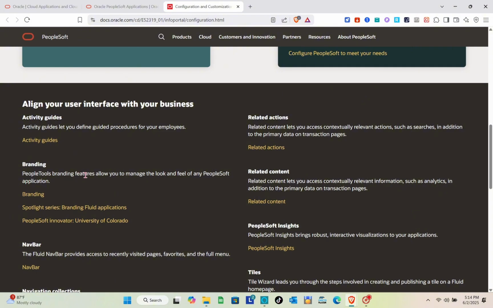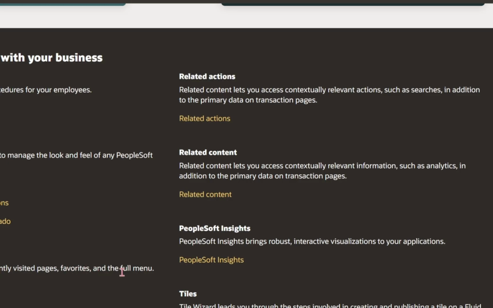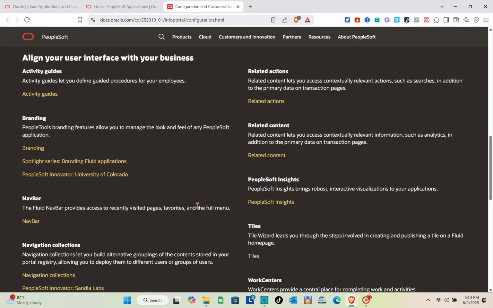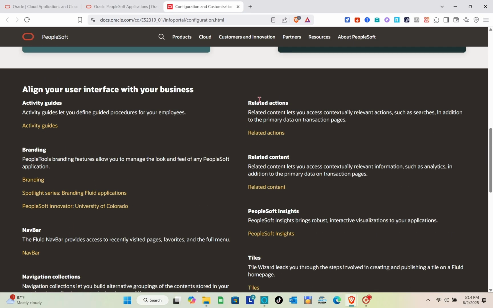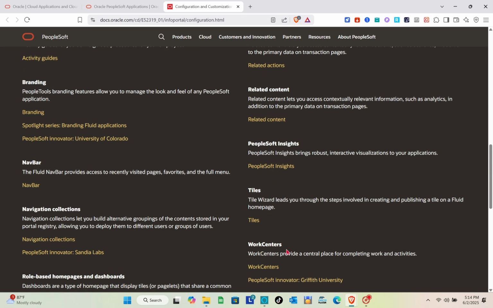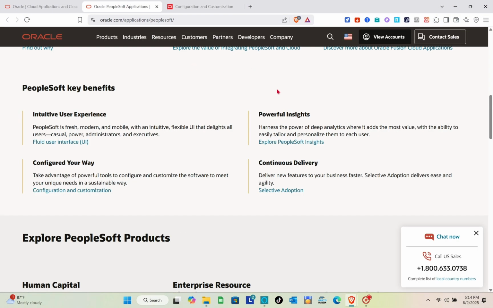PeopleTools branding features allow you to manage the look and feel of any PeopleSoft application. Here you have the nav bar. The Fluid nav bar provides access to recently visited pages, favorites, and the full menu. We also have navigation collections, related actions, or related content that lets you access contextualized relevant actions. We have the PeopleSoft Insights, the tiles, and other information.